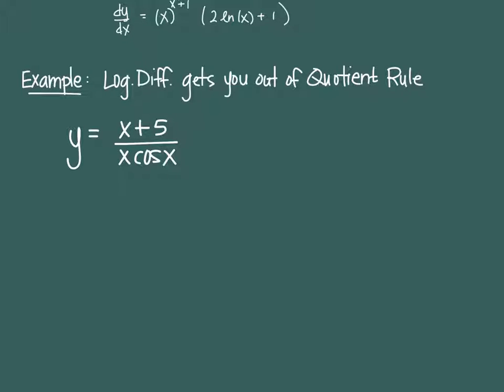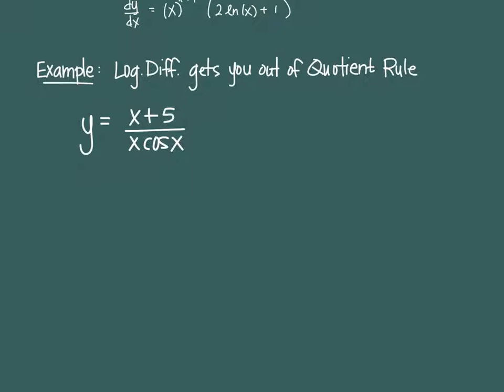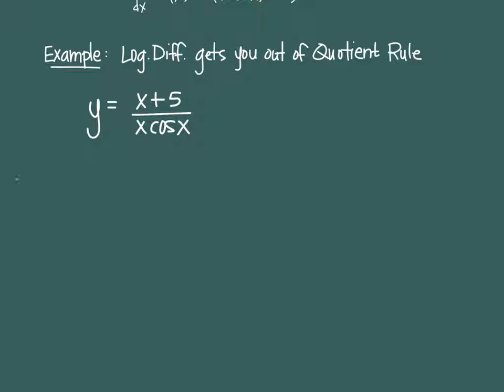Now you could totally use the quotient rule for this. But be aware, when you get to the b prime part of the quotient rule, what are you going to need to remember to use while you're using the quotient rule? The product rule. So you're going to have the product rule nested in the quotient rule when you get to the b prime part. So that's fine if you want to do it that way. As long as you're careful, you'll get the right answer. But let's try it with logarithmic differentiation and see if that might be a little bit of a cleaner way to do it. And so we apply natural log.